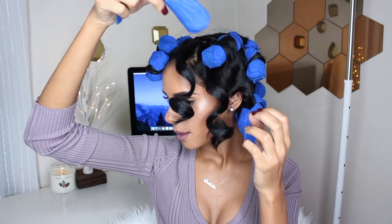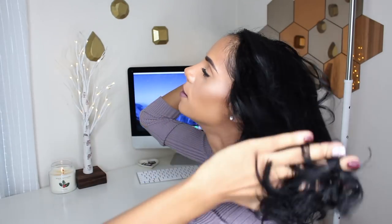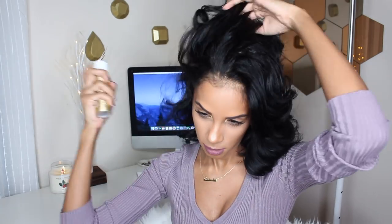These seem pretty dry — you should remove them in the direction they're curled so the curl doesn't lose its shape. I actually haven't done this with my short hair so I'm pretty excited. Last one — this is insane! How pretty these are — so bouncy compared to the ones I usually do, a lot fuller. I love it. I'm just going to spray some hairspray. It's so much fuller than when I curl with a curling wand; it actually looks like a blowout. Being able to curl without any heat damage is a must for me.